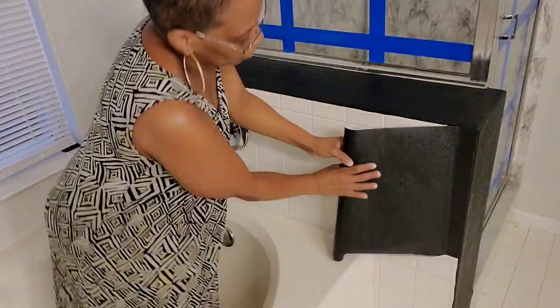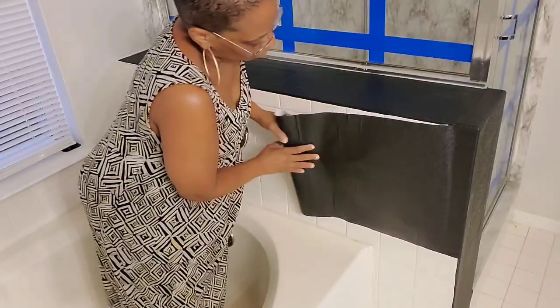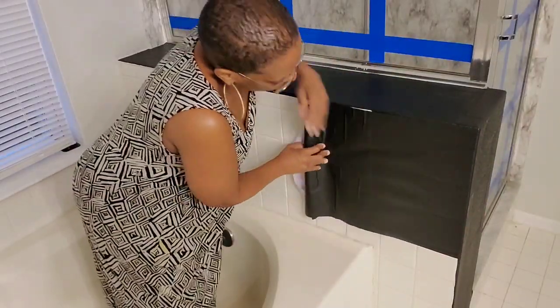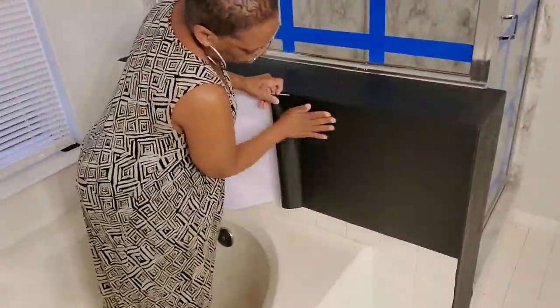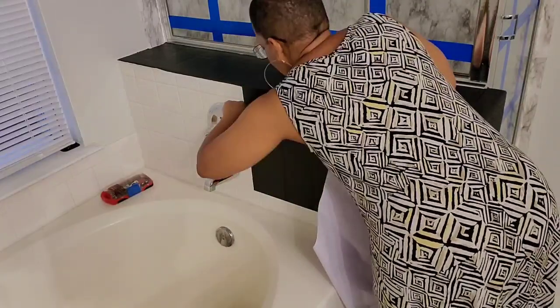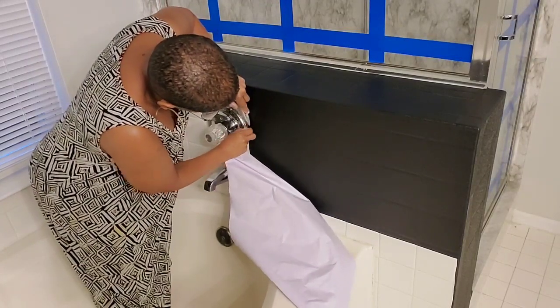Okay, now I'm covering the front of the pony wall, and you'll see once I get up to the mechanism there, I'm going to cut it very close up to it and then use the utility knife to just go around the curve of that round silver piece that's around the on and off knob. Right here is where I just scored around that piece, and I'm done with that.